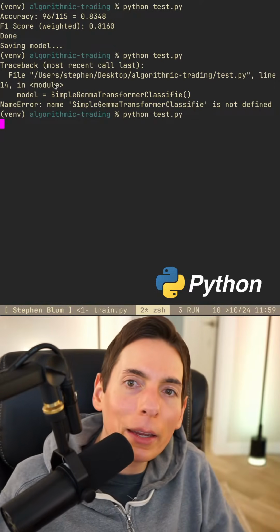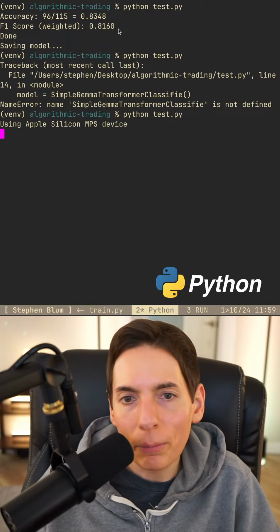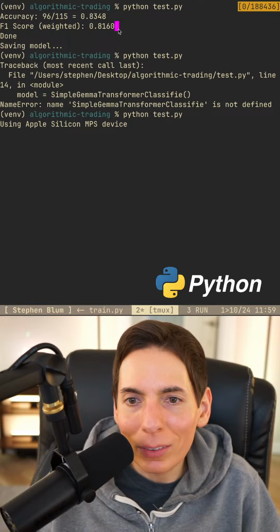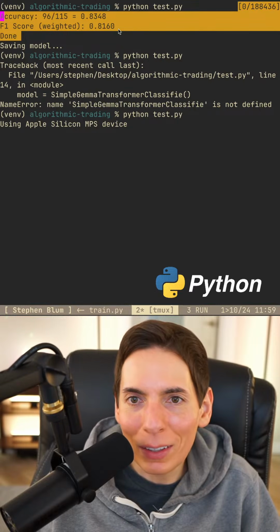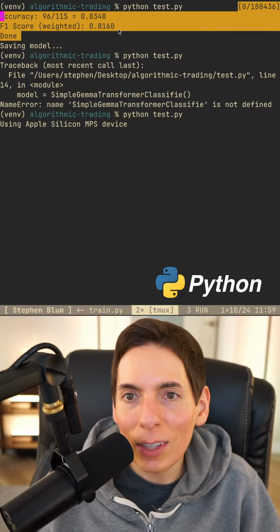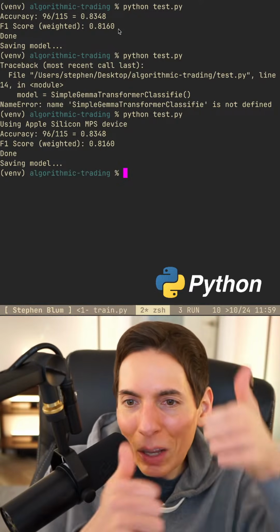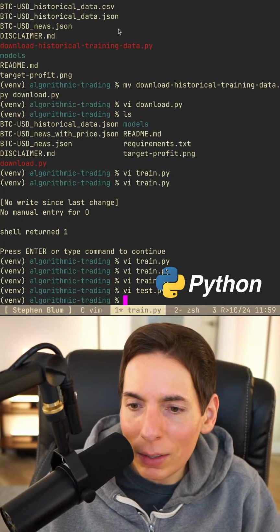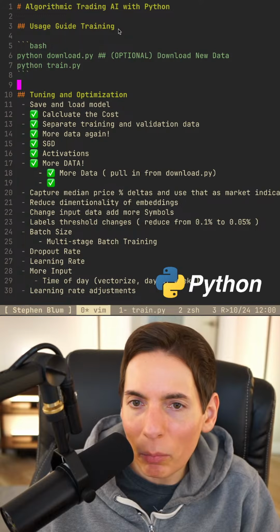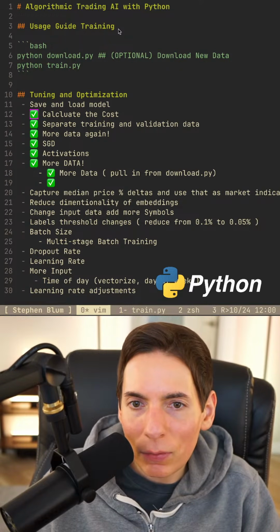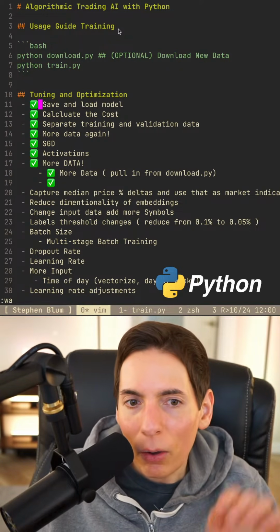So now we should get a good score, and it should be deterministic now, right? Using Apple MPS device. Perfect. So we should see the same accuracy results. We should see exactly the same. Is it the same? Yep, looks the same. All right, we're good. So we achieved that. Now we're wrapping this up. What else can we do? So we achieved this goal here. We're good now.